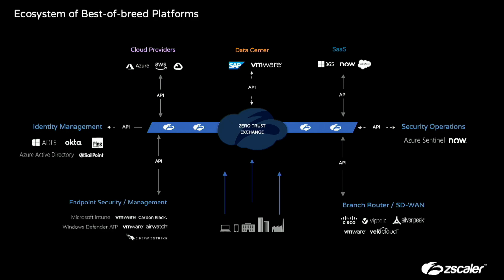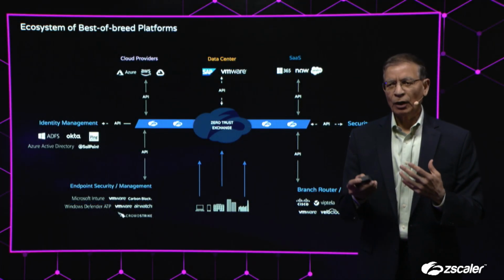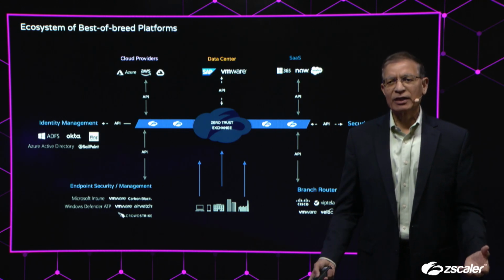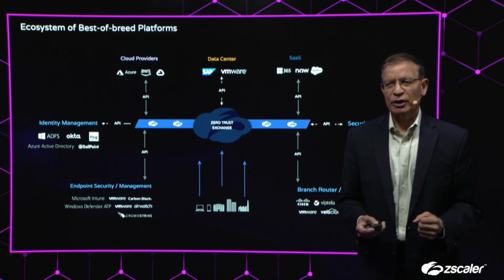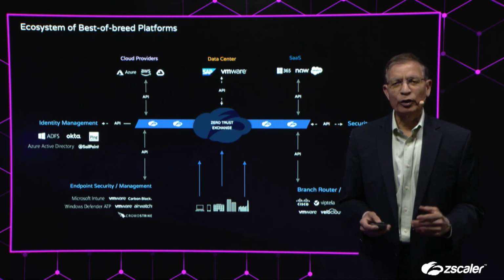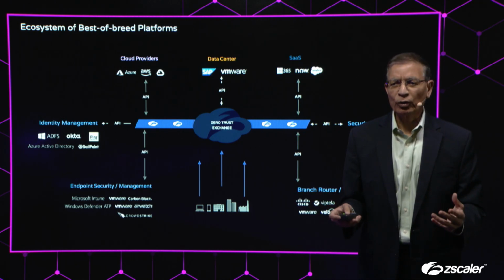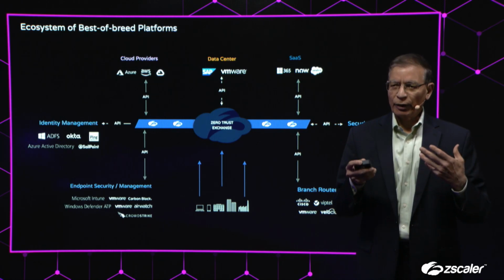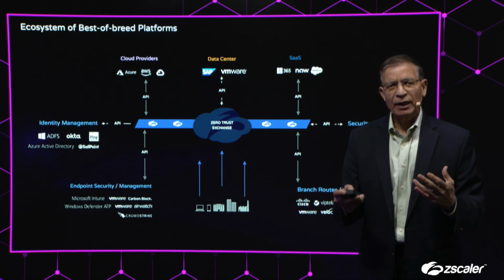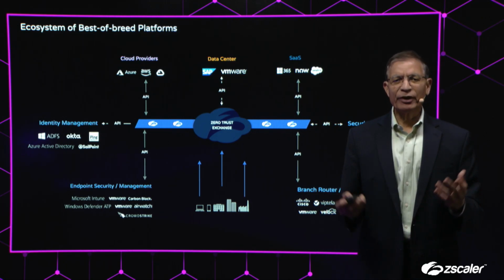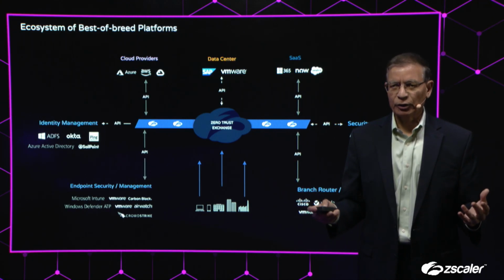All communication, users to apps, apps to apps, workloads to workloads, goes through the Zscaler switchboard to make sure the right communication happens. And we integrate with all leading platforms like identity, with leading vendors like Okta and Microsoft, endpoint with CrowdStrike, Microsoft, and many more. We can take traffic from any router or any SD-WAN device, making it easy to send traffic to Zscaler. And we can feed all the logs to security operations solutions of your choice. So our goal is to make sure it's easy for you to deploy and operate all these solutions. So API-based integration plays a big role. Every CIO tells me they're tired of lots of point products.